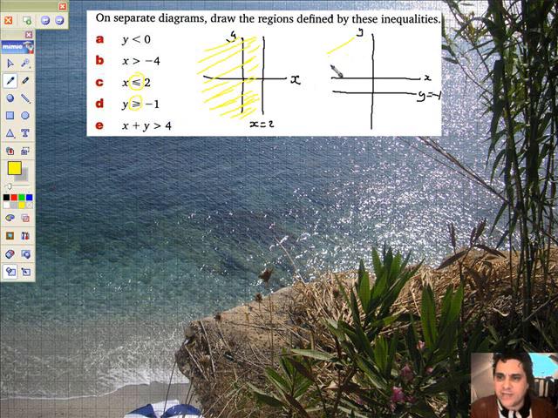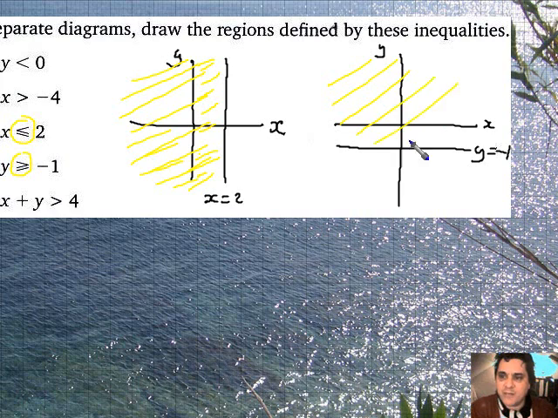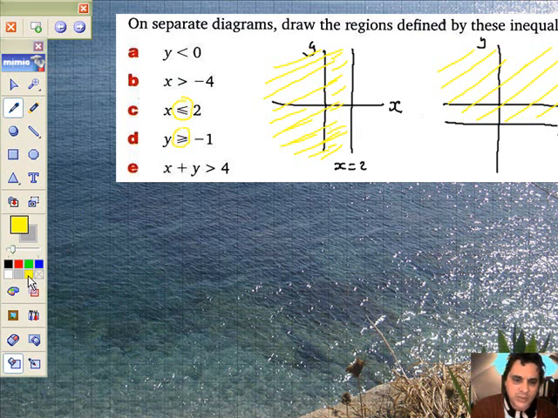In other words, greater than are all the coordinates above this line where the y value is greater than minus 1 or equal to it. Again, to be equal to it, I'm allowed to sit on this line. I'm allowed to be, for example, 1, minus 1 or 2, minus 1, as long as I'm in this region, on the line or above it. Which comes to the next little bit, which is quite hard to draw, so I'll do it in yellow. I'll go back to this y is less than 0 business.